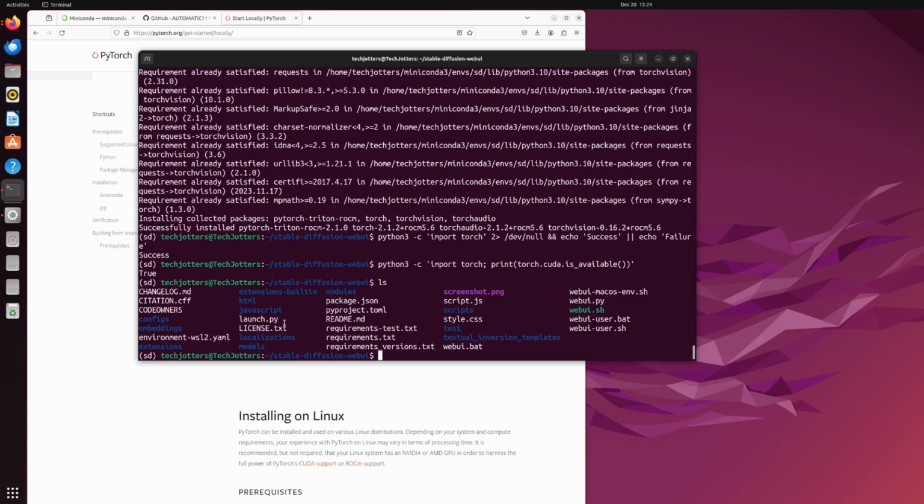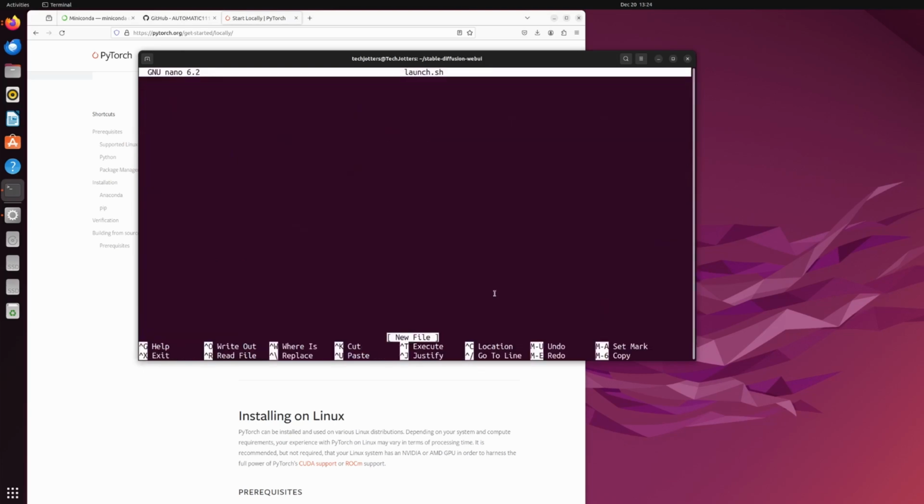Now, if you can see here, we have a launch.py Python file. We'll create another one, that is launch.sh, and we'll put some values there. So it's nano launch.sh. It's completely open. So what we will do, we'll copy some code.